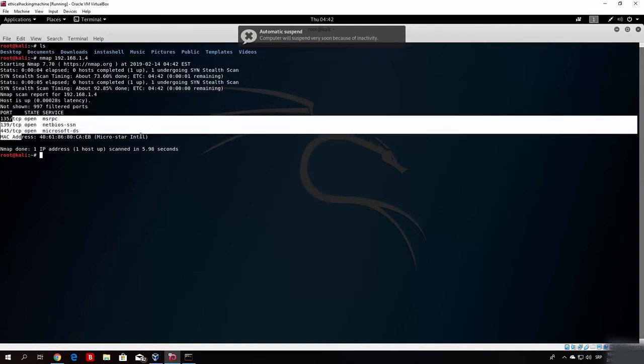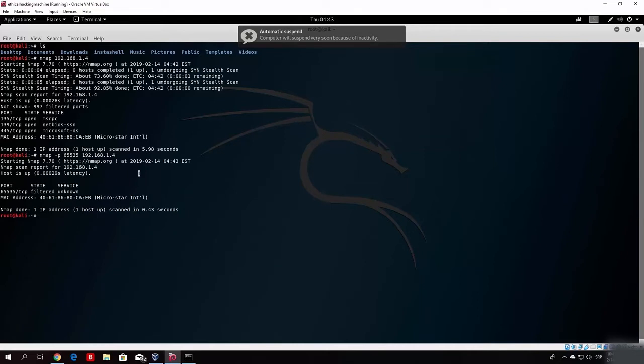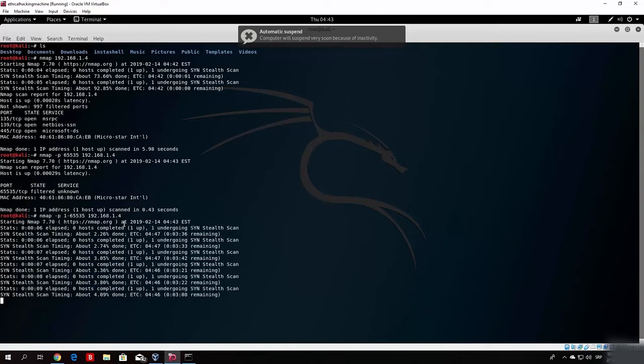As you can see, they're all over TCP. Now, for example, let's scan my host machine again, but this time let us scan all 65,000 ports. So 65,535, I believe that's the maximum number of ports. And we type here the IP address of our Windows machine. Oh yes, I only specified a single port. I should specify a range of ports, so 1-65,535, and we press enter. Now this will take a little bit longer than the 1000 port scan, so let us see where it is right now. Yeah, it is only at 4%.